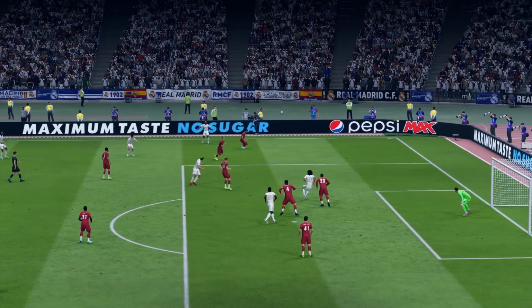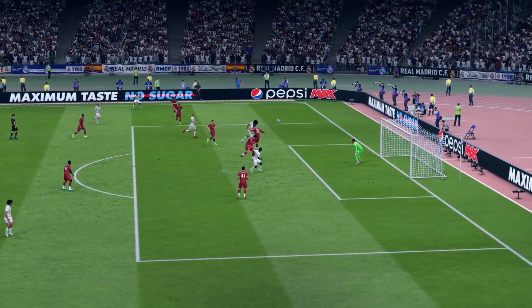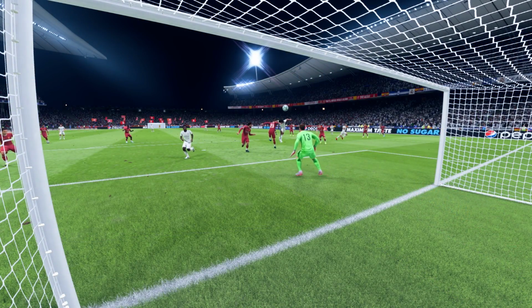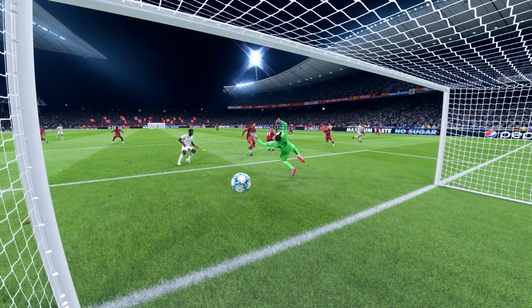Brilliant precision in the cross there, and Hullet just wants it more than the centre-backs. He gets his head on it, knocks it past Oblak into the corner. Brilliant headed finish, and they're level.